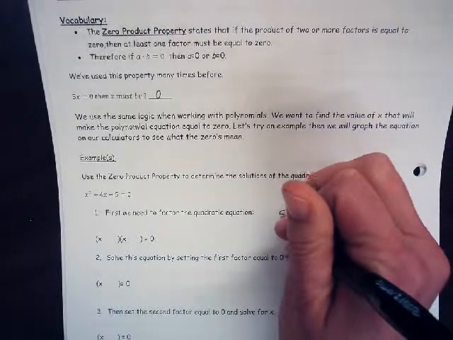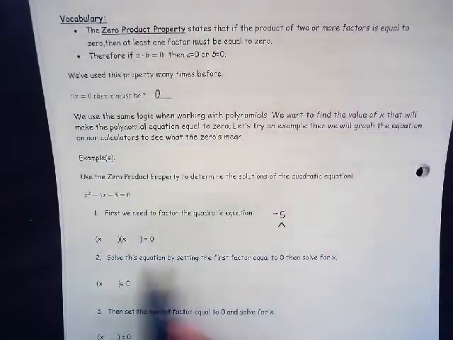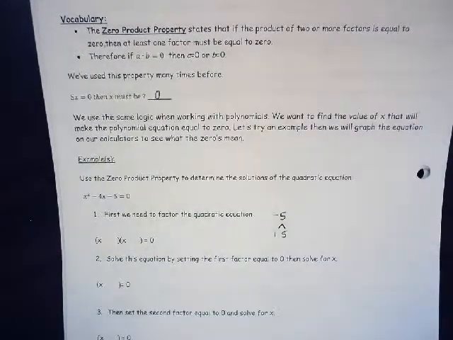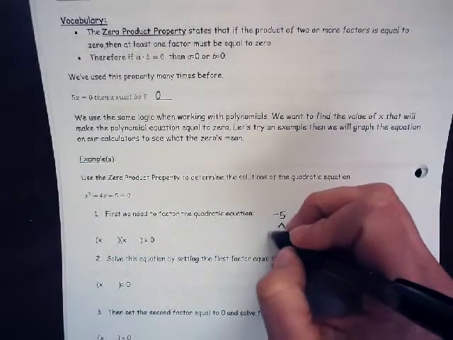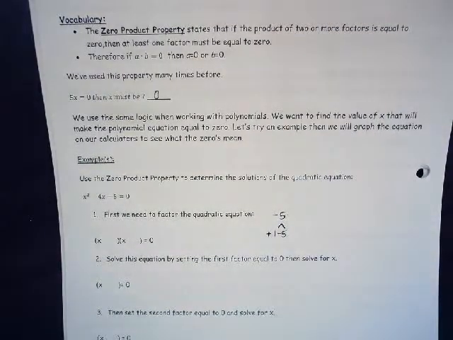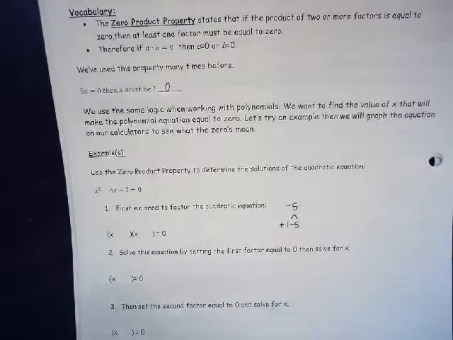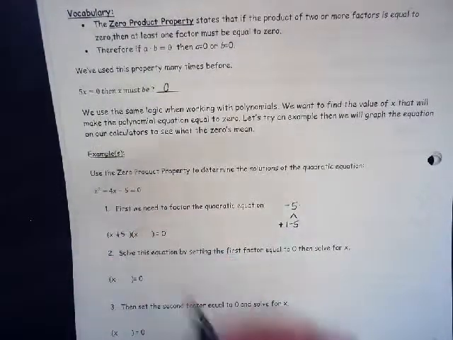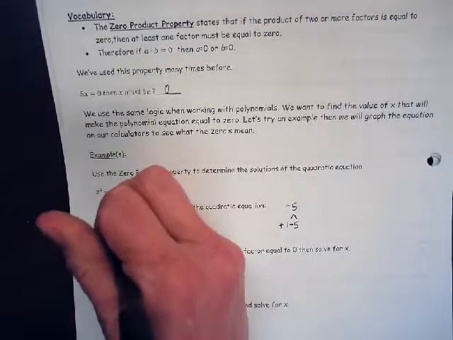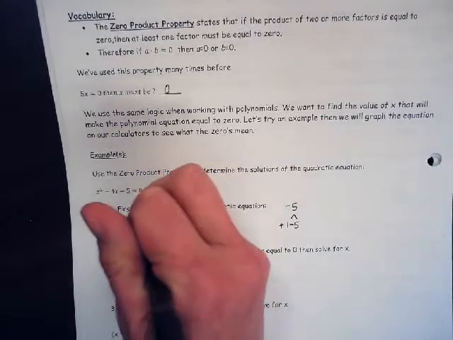When I do that, remember I take two factors of -5 that are going to add to give me -4. If I just list them, the only two that I can use are 1 and 5. If I'm trying to add them together to get -4, I'm going to make 1 positive and 5 negative. And if I multiply them, a quick check, that does give me -5. I did notice I messed up on one of my examples in the last video, so I apologize about that. Sometimes I go quickly and I factor things incorrectly. This would be x minus 5, just trust me, that's a minus, times x plus 1.